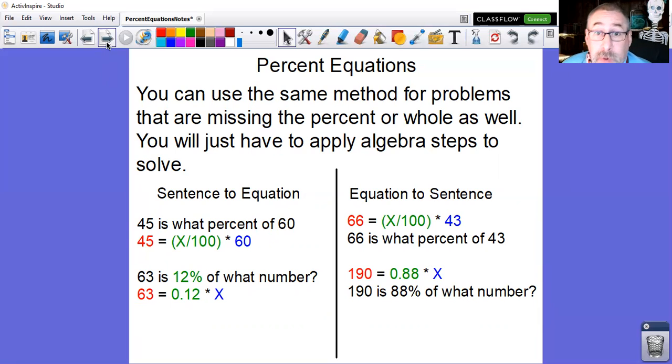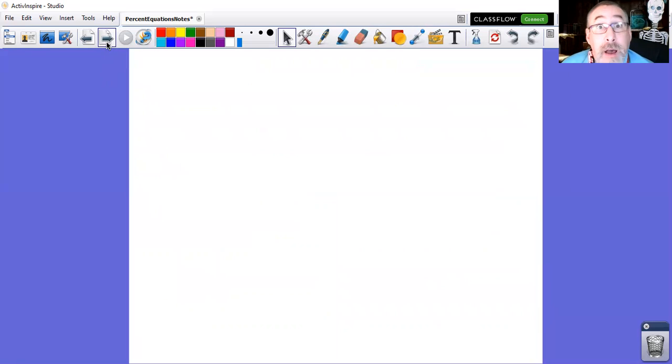So the next thing we're going to do is absolutely nothing. You're done with your notes. There's nothing for you to have to copy other than the notes. Yes, you're going to turn them in. Yes, it's going to be a grade because I want to make sure you're doing these notes because you need them. You need to go back and use your notes. So until later, I will see you online.